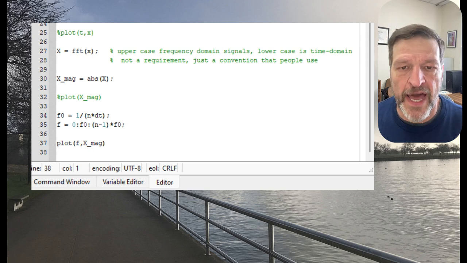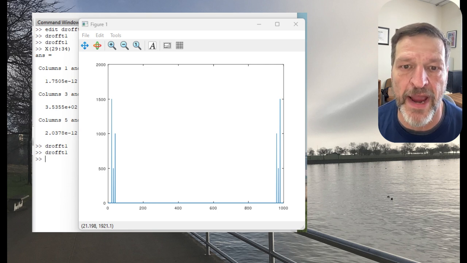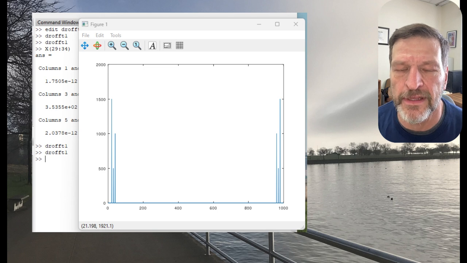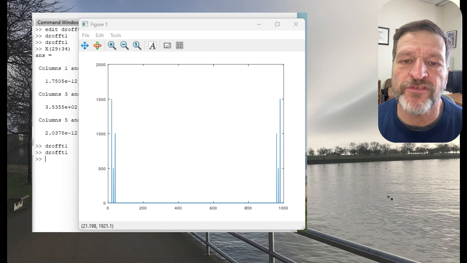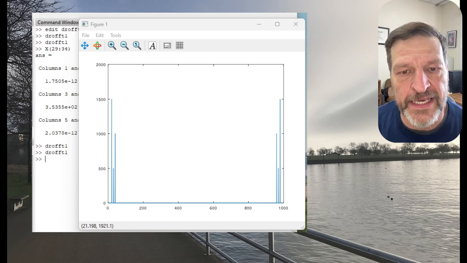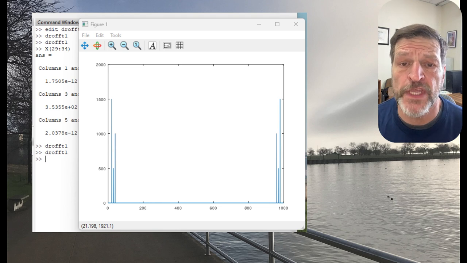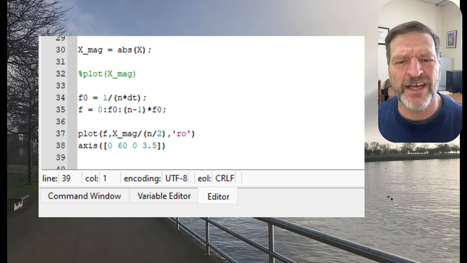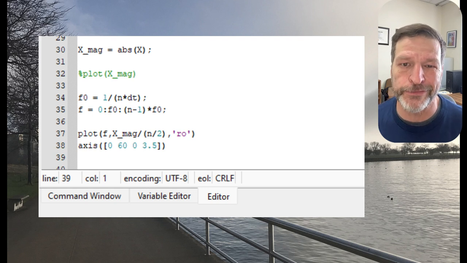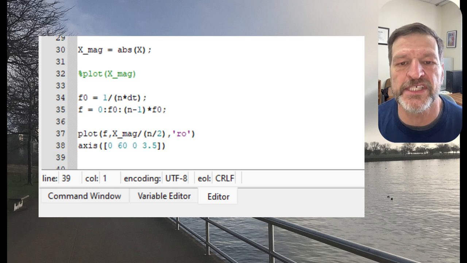And when you plot it, we can't quite see yet, but you can see that the 20, 30, and 40 hertz are probably going to line up right. That part looks okay. I'm starting to have confidence in that. The y-axis. What do we do with the y-axis? Well, what you have to do is normalize the data, the absolute FFT data, by n over 2. You have to divide by n over 2. So if you divide it all by n over 2, 500, right, then plot it. And the other thing we want to do is make the axis right. So I just want the first 60 or so points there. So I go up to 60 hertz.